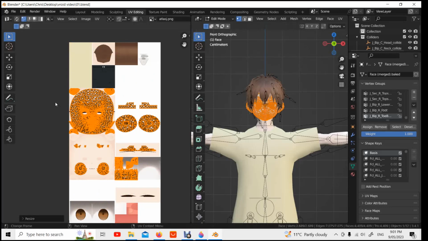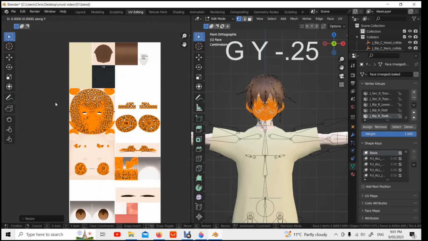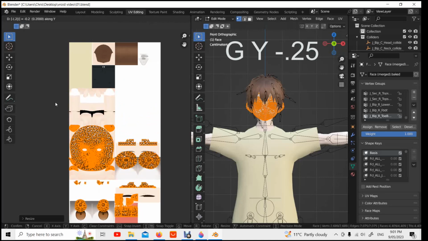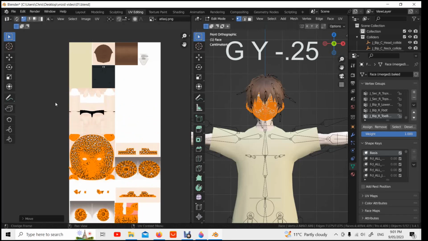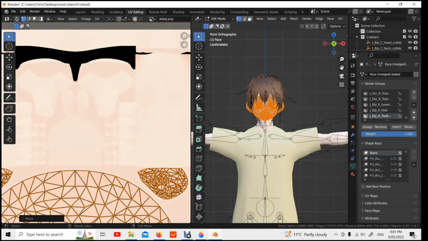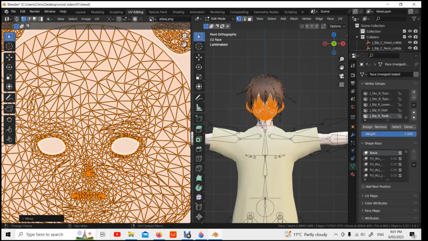And now we have to move it, so G, Y, and we're moving this one down, so minus 0.25, enter, and have a look. That looks very good. Yep.